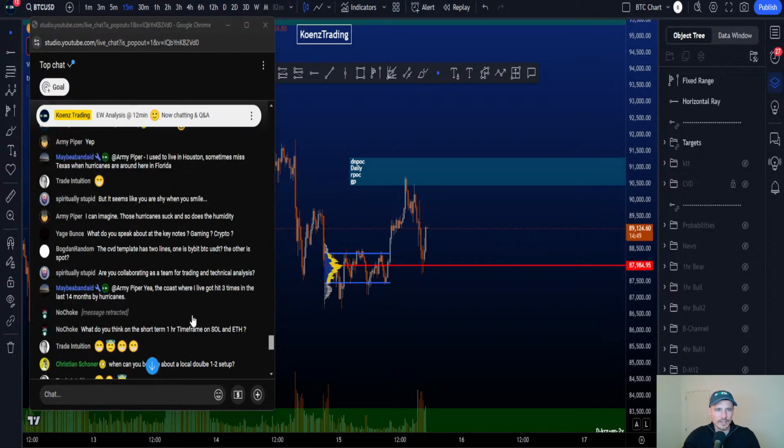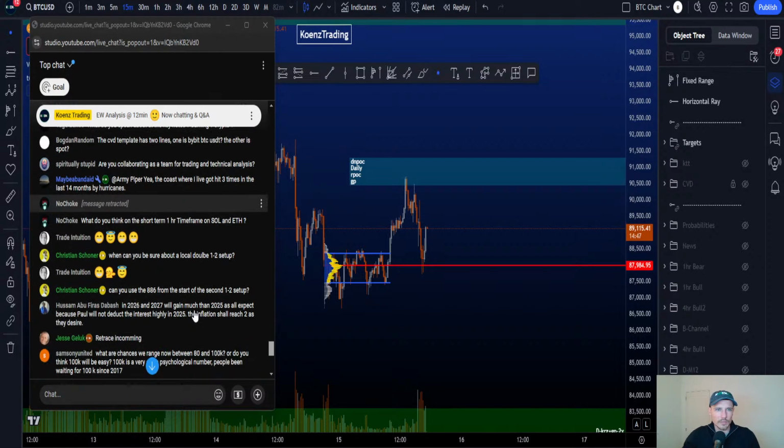We're almost at the bottom. What do you think on the short-term 1 hour time frame on Solana and ETH? Not sure if Solana already took all-time high, but that's definitely the target. And Ethereum, I just prefer to stick around on a weekly and just look for all-time highs on ETH as well as Solana. In both cases, it's about upside. But I already said I got to go 15 minutes ago, so I don't really want to jump into other charts because I'm gonna be here for another 2 hours.